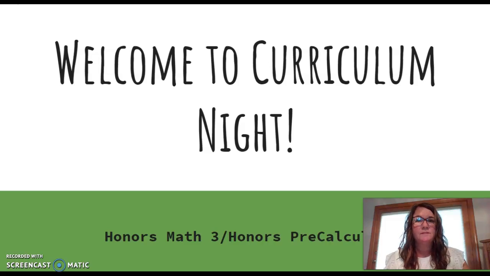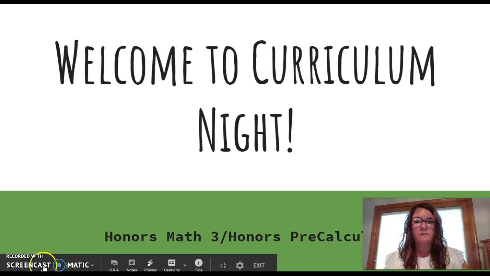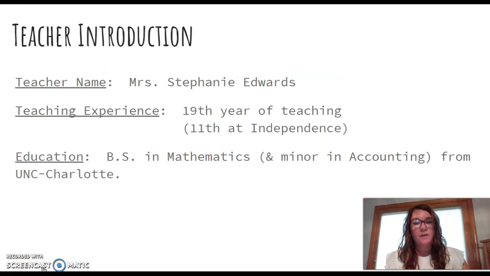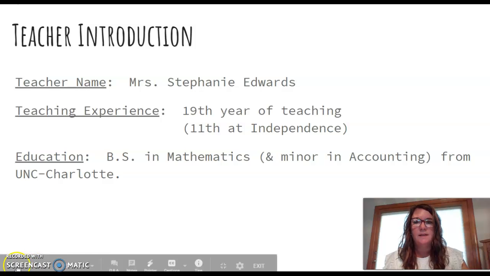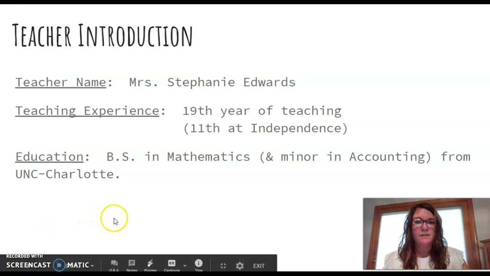I am Miss Edwards, and I teach Honors Math 3 and Honors Pre-Calculus, and this will be an overview of both classes. So, like I said, I am Miss Stephanie Edwards. This is my 19th year of teaching and my 11th year of teaching at Independence. I have a Bachelor of Science degree in Mathematics with a minor in Accounting from the University of North Carolina at Charlotte.